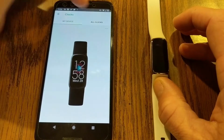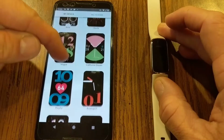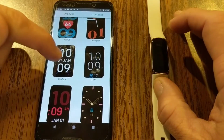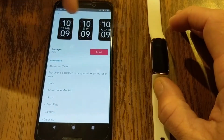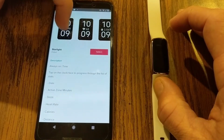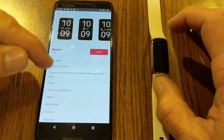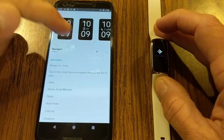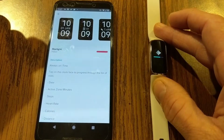But if I want to change this clock face, I can go over to all clocks. I have all these different clock face designs to choose from. If I find a design I like, the Starlight looks pretty cool, I can tap on it and it's going to bring up that clock face, and I can see screenshots of it on the top. I'm noticing from these screenshots that the center stats change, my guess is as you tap the screen. I can also see more information about this clock face. If I want to install it, I can click on select, and I can see that it's installing. My Luxe screen is also lighting up, showing that it's installing.